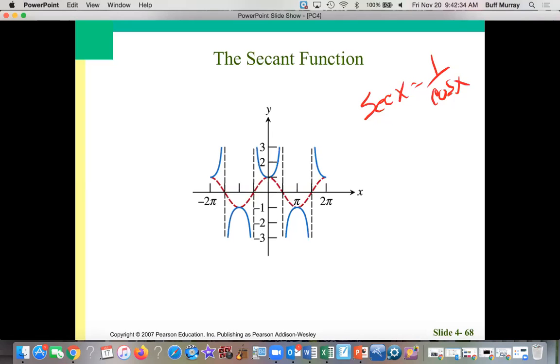Right. And then we have to remember the idea behind a reciprocal is, when cosine is really small, think of a really small number. Would that be like 1/100? Okay, it's a really small number, right? But is the reciprocal of 1/100 really big? Okay, so when cosine is really small, secant's really big. That make sense? Right.